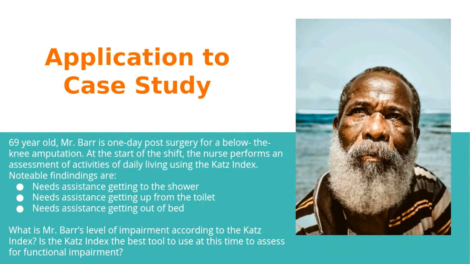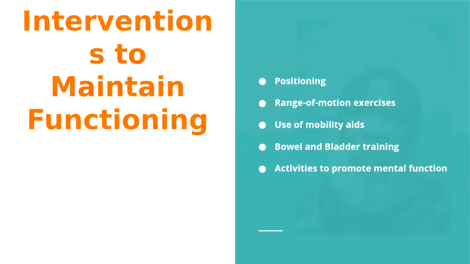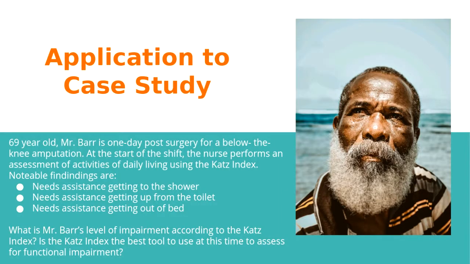However, if we went back to the beginning of the case study, it was saying that it was preparing for discharge. So upon discharge, we would probably use a more specific scale, such as the Lawton-Brody scale, as Shanta described earlier, to more accurately assess his needs and to anticipate the needs for Mr. Barr when he's transitioning to the outpatient setting.